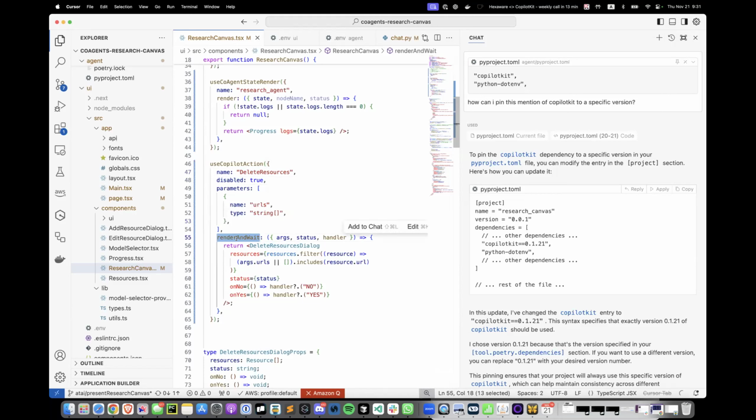And we pass this render and wait function, which can return a custom React component that can call a handler when the user did something. So when the user clicks yes, we pass in yes, and when they press no, we can pass in arbitrary data there, JSON usually. And yeah, that's all it took. Hope it all makes sense.